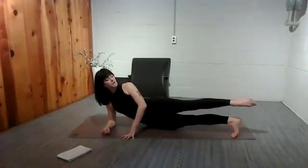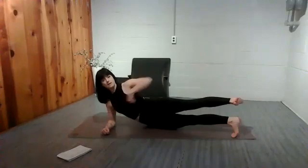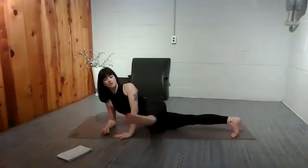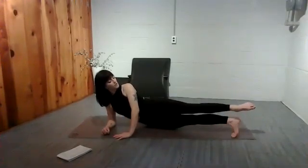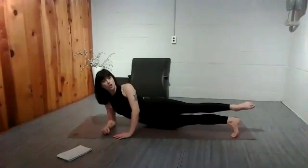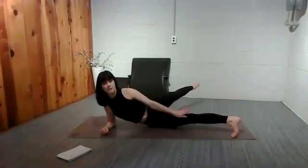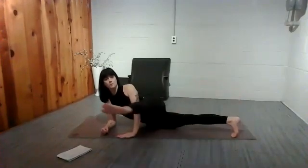Top leg, we're gonna lift it up hip width. Flex the foot. Keep this arm in front of you to act like a little kickstand. Make sure those shoulders are stacked as well as your hips. We're gonna swing the leg forward, pulse it two times. One, two. As you reach it past the bottom leg, you're thinking about your leg getting longer and you're gonna turn out, reach it to the back corner of your room, keeping this leg anchored to the floor. Flex forward two times.